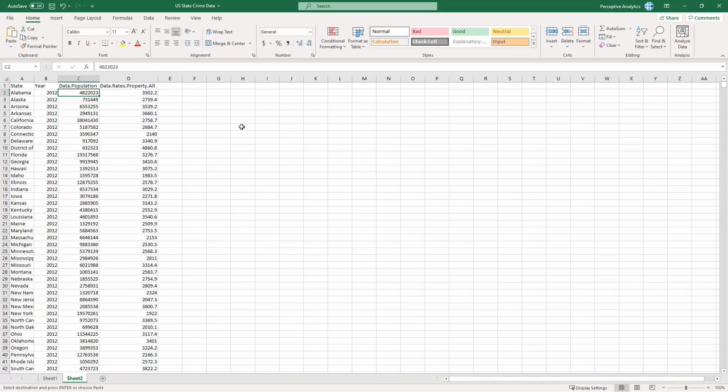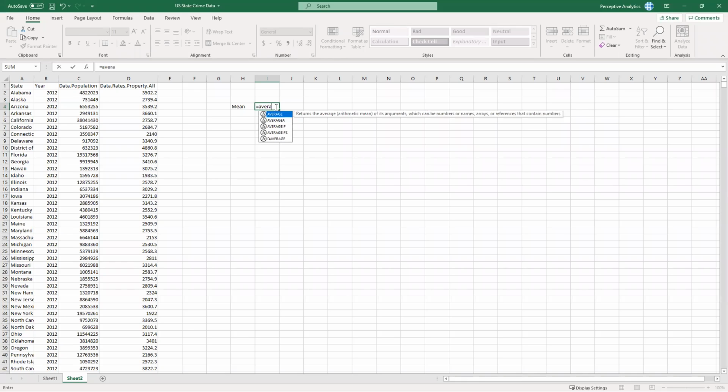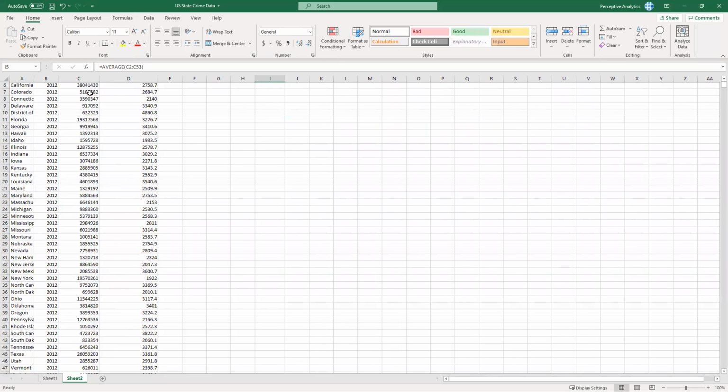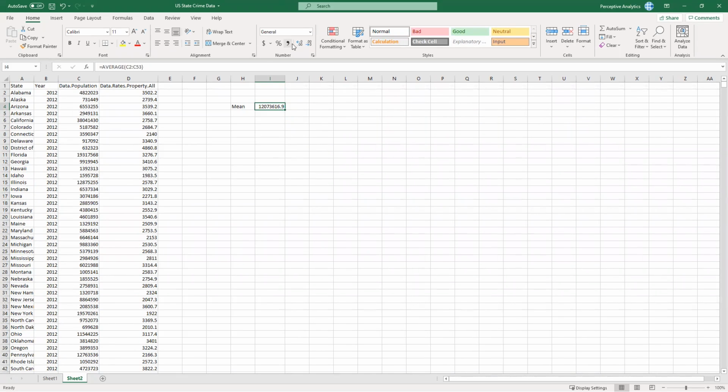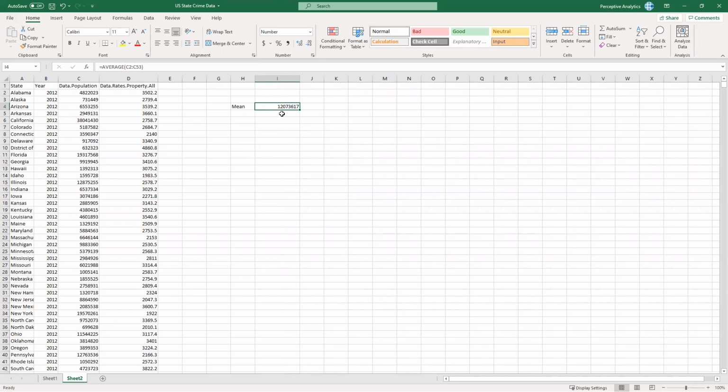Okay, let's say I try and get the mean of the entire data. We all know how to get that. So average, let me take this, right? So I got average about some 12 million. So it's basically trying to tell us that, hey, on an average, the amount of population in any state that you might pick up is about 12 million population, right? That's what it means.